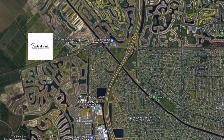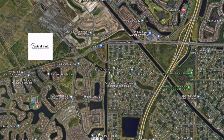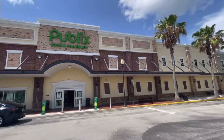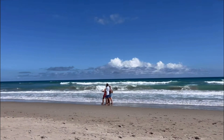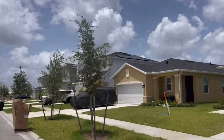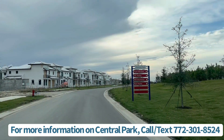Central Park is a subdivision in Verano, located just on the north end of Tradition, west of I-95, close to restaurants, shopping, and a hospital — pretty much everything you need is centrally located. It's less than 30 minutes to the beaches off the east coast Atlantic Ocean. This rapidly growing area of Port St. Lucie has attracted not only local and state residents, but also out-of-state homebuyers searching for that active Florida lifestyle.